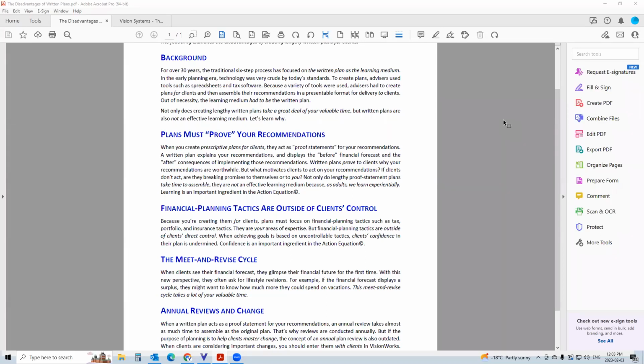And the reason for it is because a lot of the planning software that exists is actually pretty inaccurate. So examples that come to mind for me, at least, are things like rental properties. When planning software doesn't do them correctly, or businesses or whatever it might be, then advisors end up building side spreadsheets and they have to start manipulating those, and then they have to start editing the output of a plan and so on and so on. So in many ways, we're still operating with outdated technology, and it's because of that the emphasis is on doing a written plan for people.